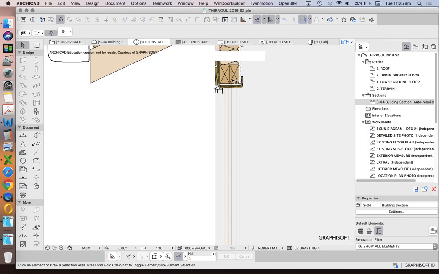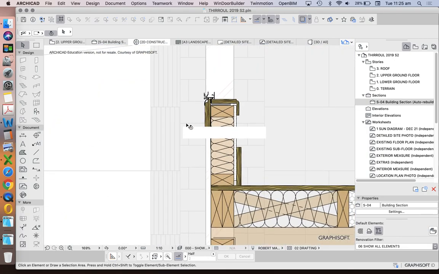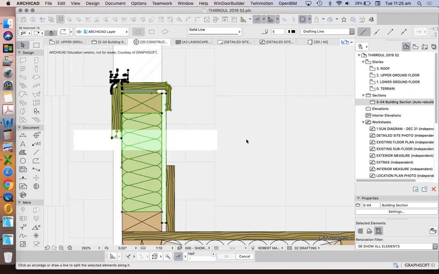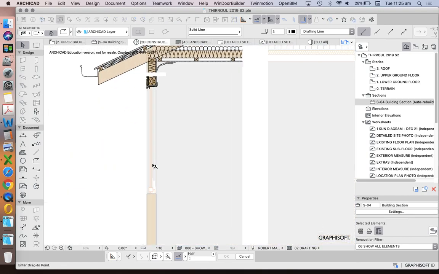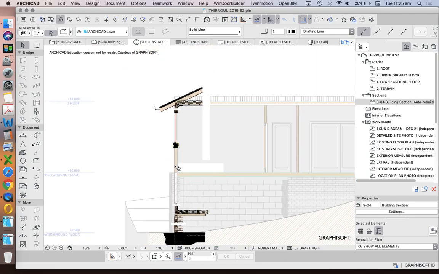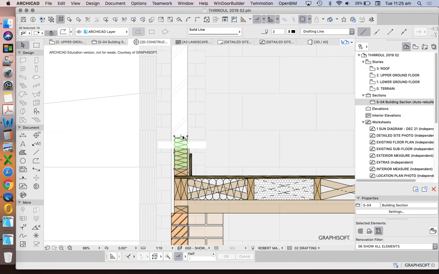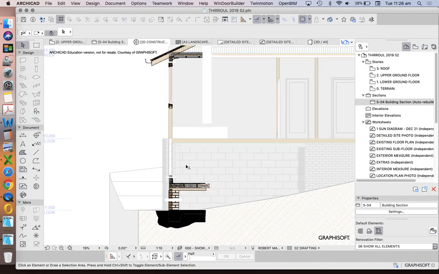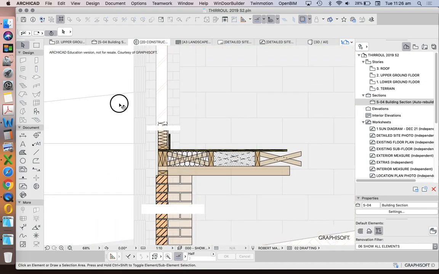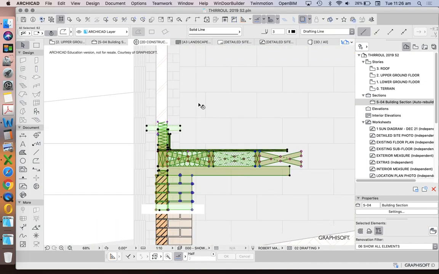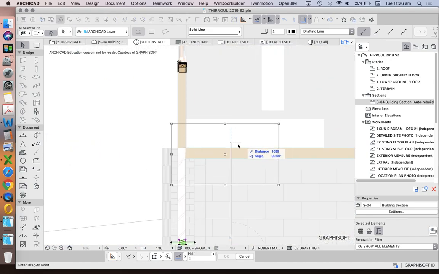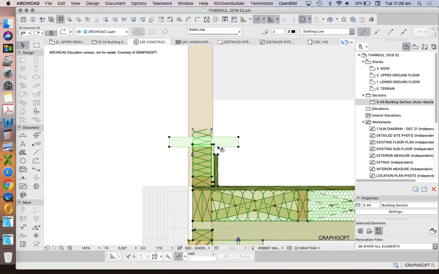When we're talking about the window, we're now seeing the window head. When we're talking about the window sill, so let's grab this information. I might just split this. We drag that up so we can place this where the window sill will be, just to make more sense of that. What are we looking at here? We're now looking at the floor structure connection. So again, I could take this information and move it up. So we'll go from the flooring up to here. And of course, we see that the window sill is up there.